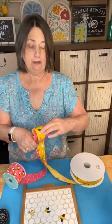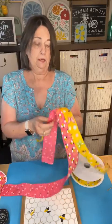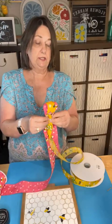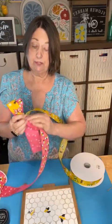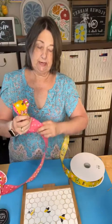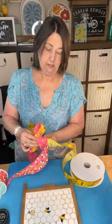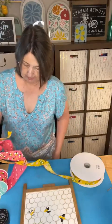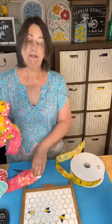And I'm basically gonna go back and forth a couple times to make, well, okay, this is my tail. And then I'm just gonna go to the center. I'm gonna pinch it and I'm gonna turn both of my fabrics so that the pretty side is always gonna be out. So yellow on top, pretty side out. Go back to the center, pinch it, flip them. You know, I think that's gonna be it. I'm not gonna do it too long. I'm not gonna do a real big bow. I'm gonna go ahead and cut this off.